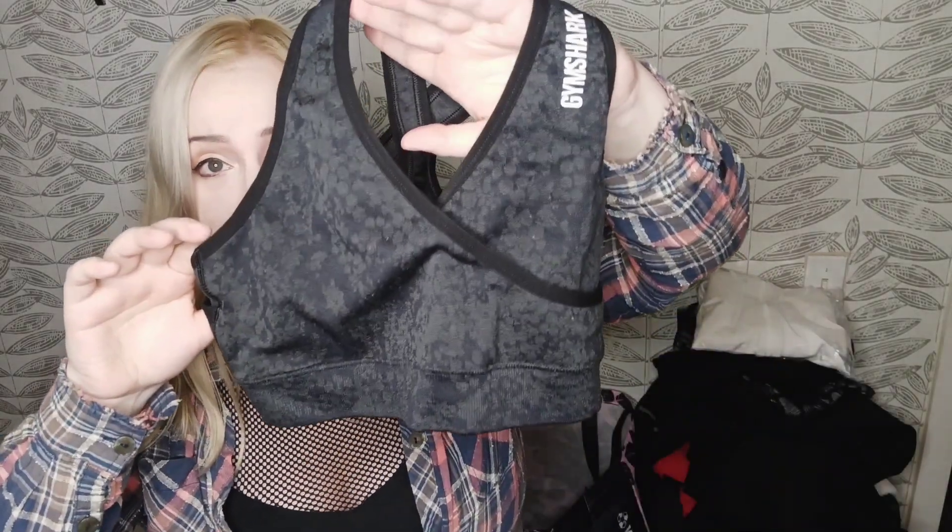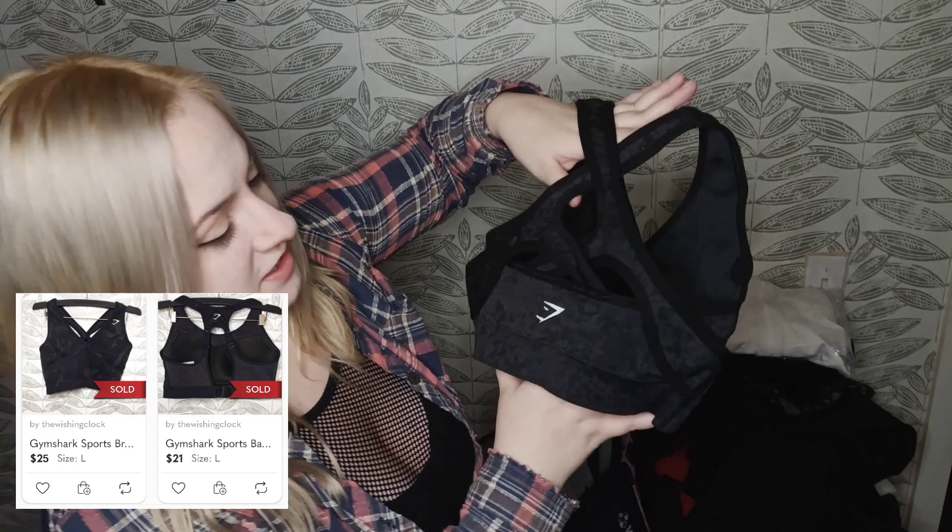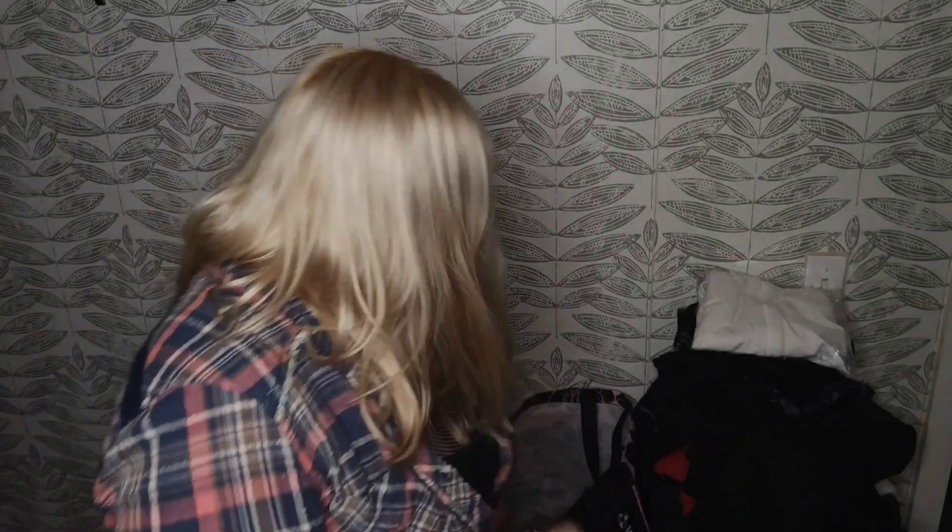Here we have Gymshark. I think this is the second time I've had this style, but I don't remember the style name. This should be a $10 to $12 flip. Most likely, if I can get my computer fixed — it's got a cracked screen right now which makes it impossible to read, so cross-listing hasn't happened — if I can get it fixed I'll list that on Mercari and it'll probably sell there quickest. I might just list it there, period.